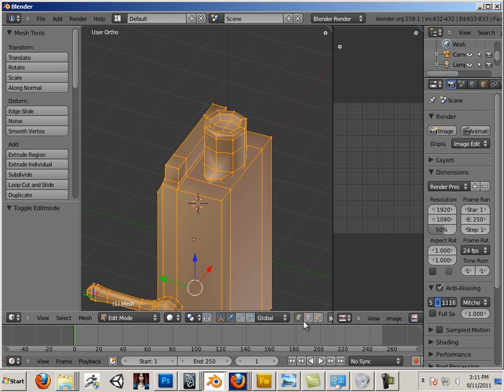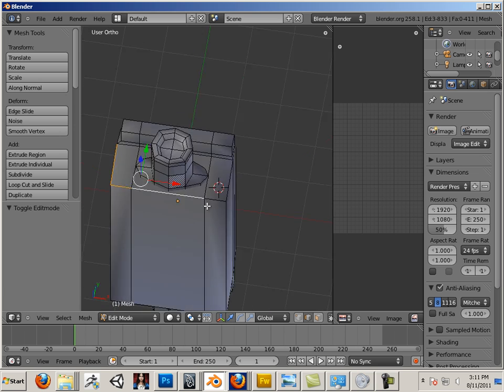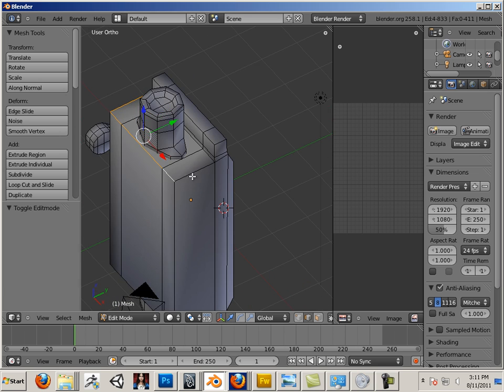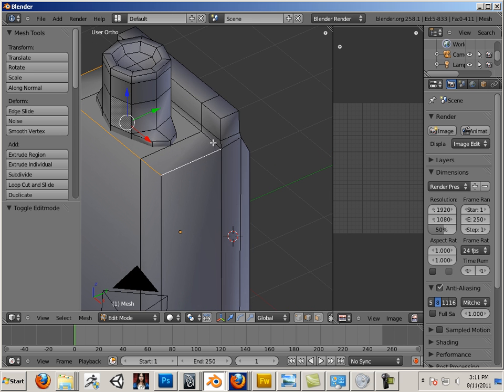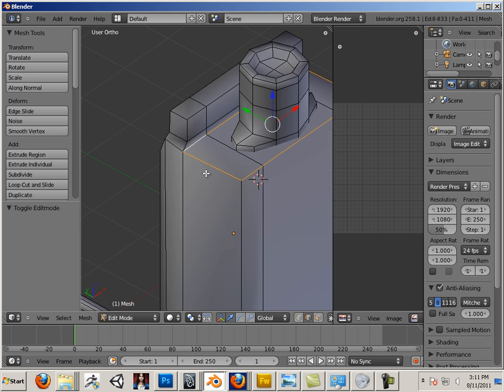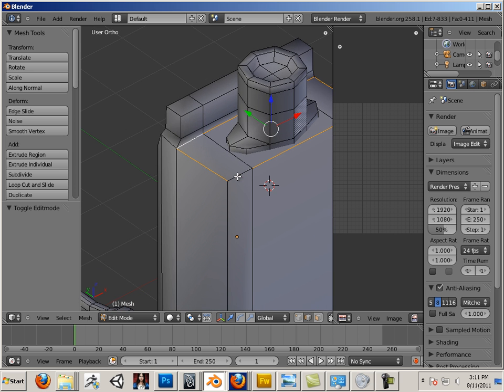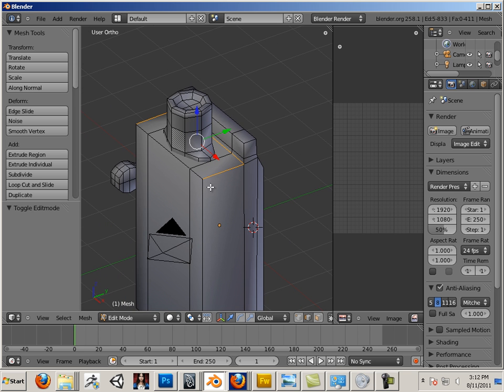Now I'm just going to go in here and select edges. I'm going to tell this program where to cut. Okay, in this case I'm going to go like this and mark seam.